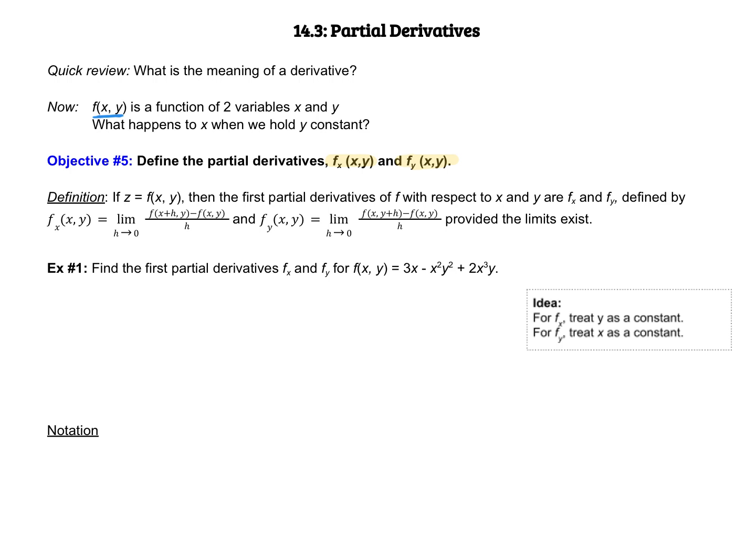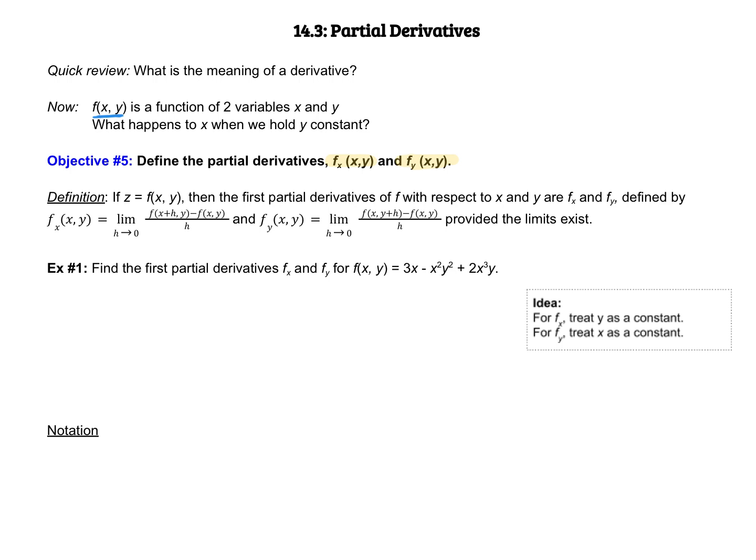So like before, let's start with our definition. Let's say that z is some function in terms of x and y. The first partial derivatives with respect to x and y are those functions. And here's how it's defined in terms of h. And so that should be very similar to what you've seen before, provided that those limits exist. Now, you've used the definition of a limit before, so we're not going to do that now. We are just going to jump in and do some examples.